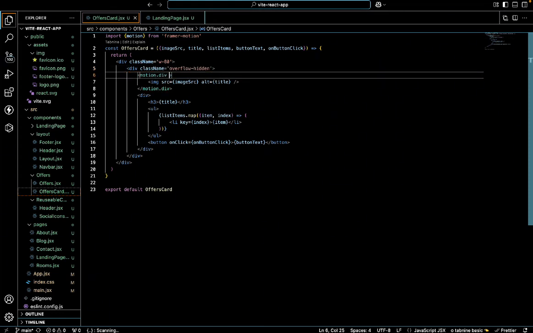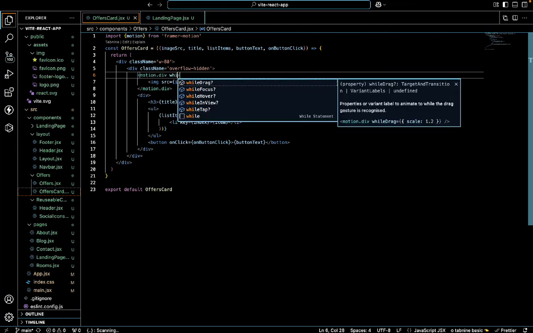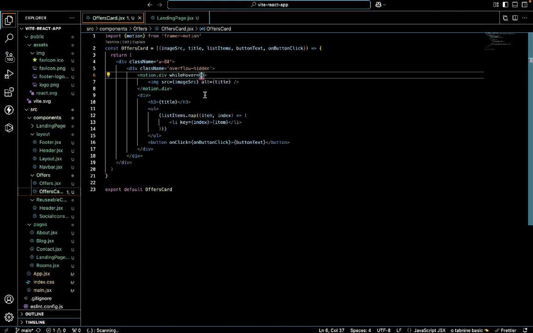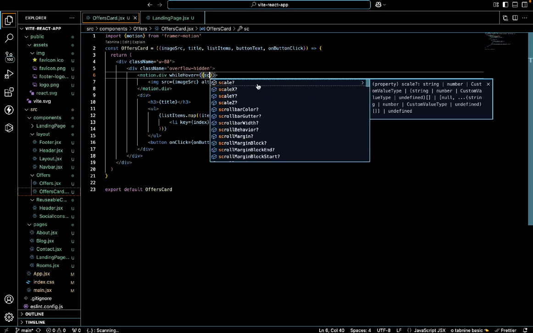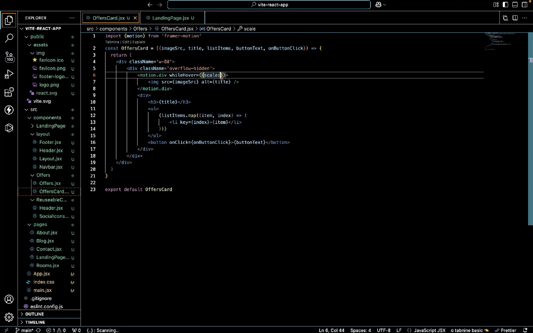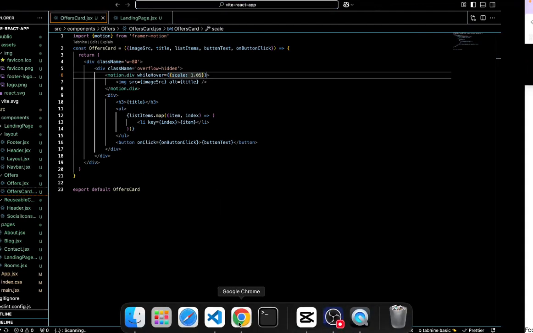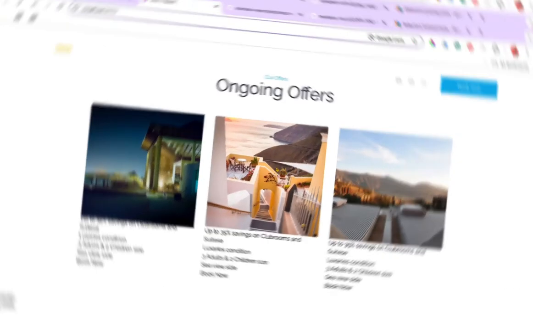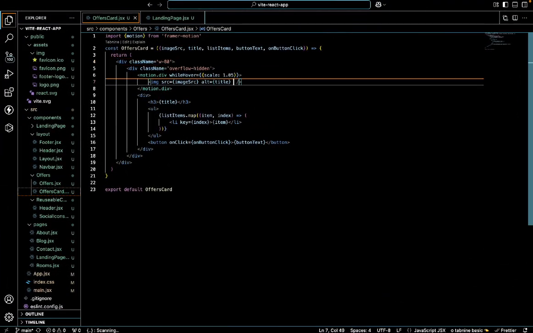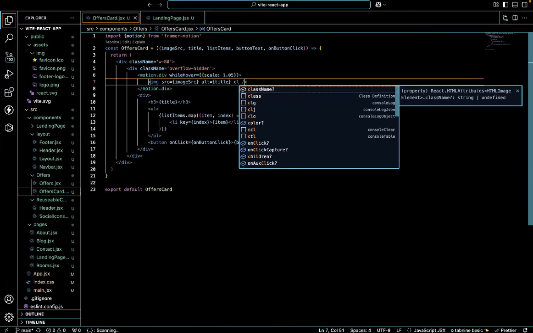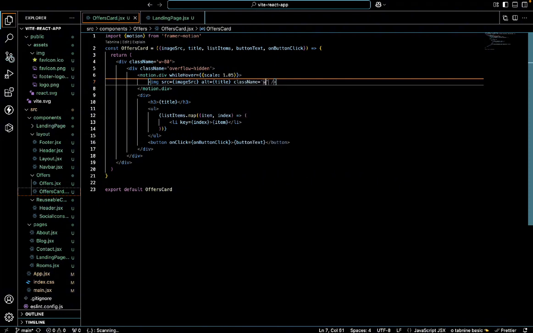So I say while hovering, it should have a scale of 1.05.